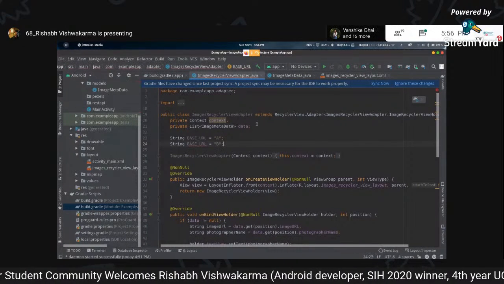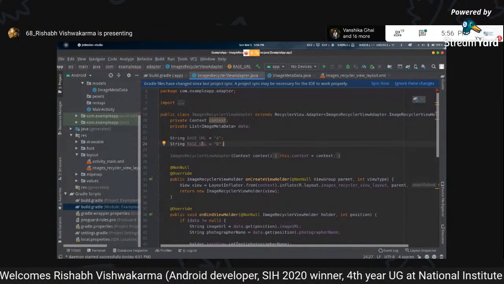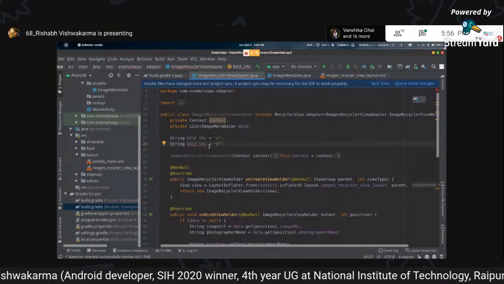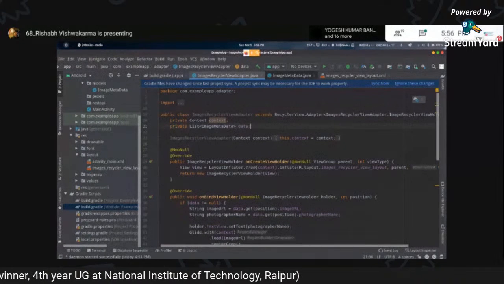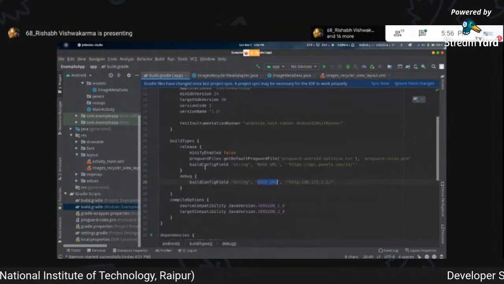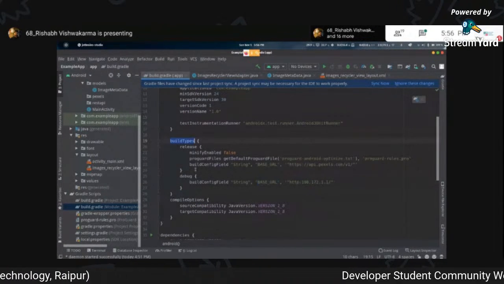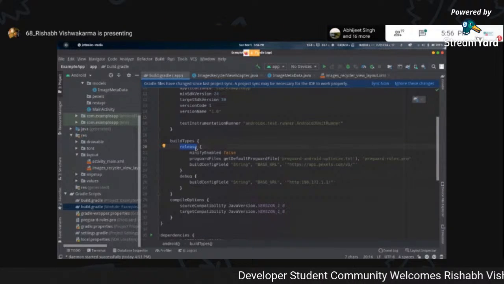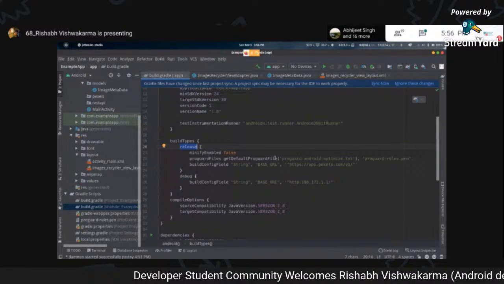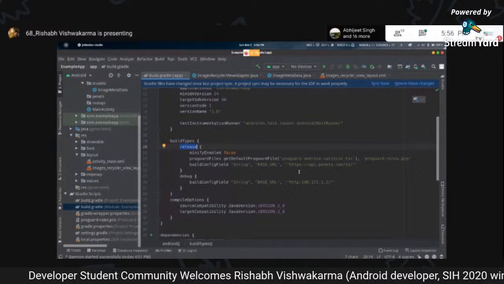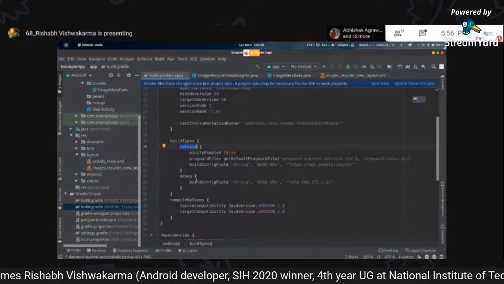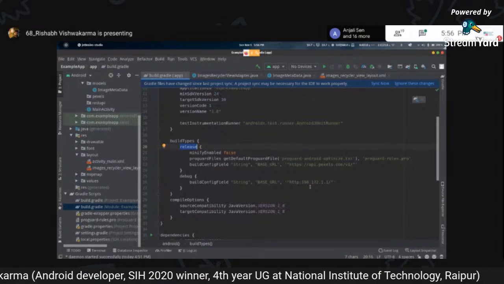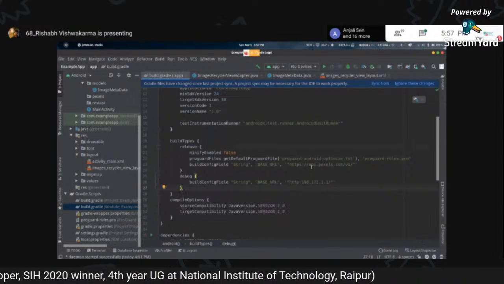It will show you an error. So you want to separate these two when you are debugging and releasing your code, hence we have build types. When you are releasing your application, you want it to call one URL, and when you are debugging, you want it to call another URL. Hence we can have different values.